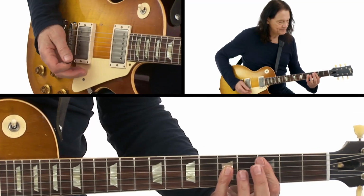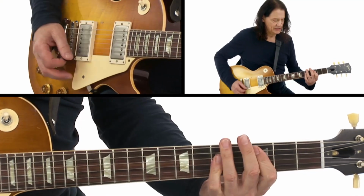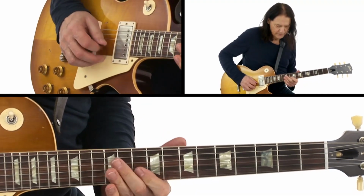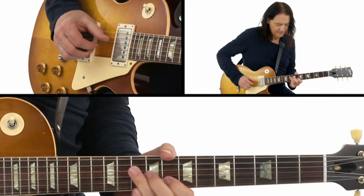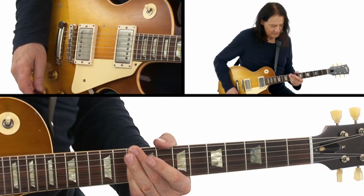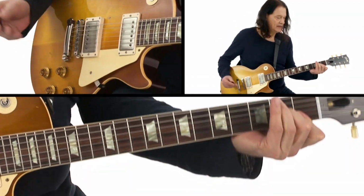So, C major scale, the dominant chords of the C major scale, the major triads. C, F, G, minor, minor. So C, F, and G. C, G. So let's see. C, F, and G. That is that F triad with a D in the root, D minor. So those are your arpeggios.